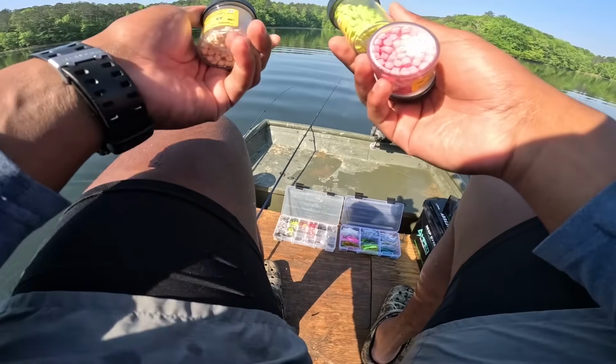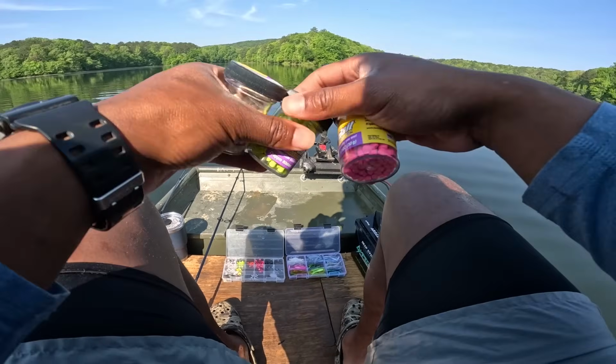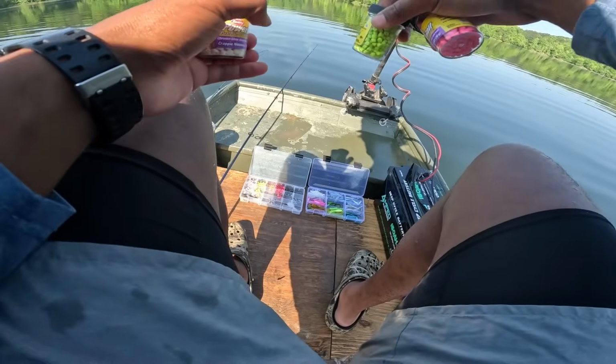Yeah, I really feel like crappie fishing might be my new favorite thing. It's my new hobby. You know, you get obsessed with something for a couple weeks at a time. I'm telling you, it's been on your system for a while.